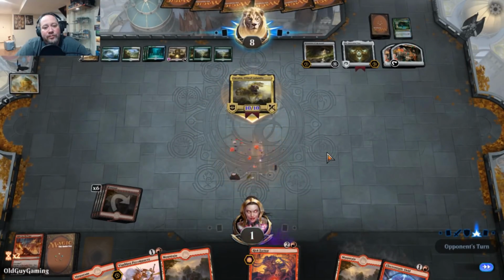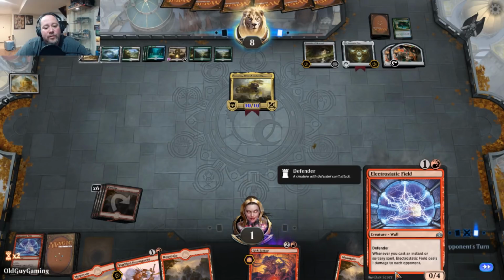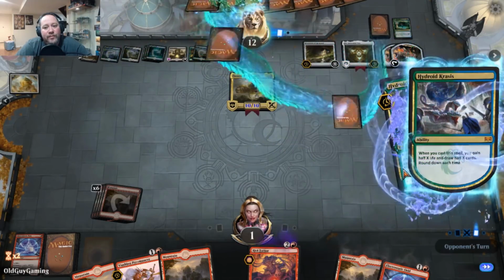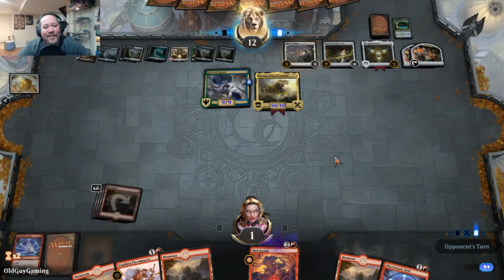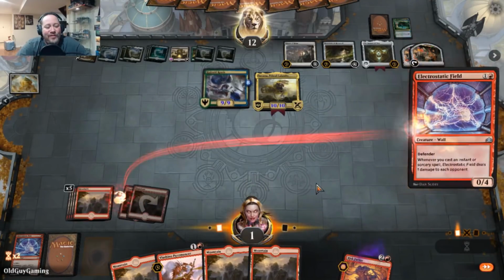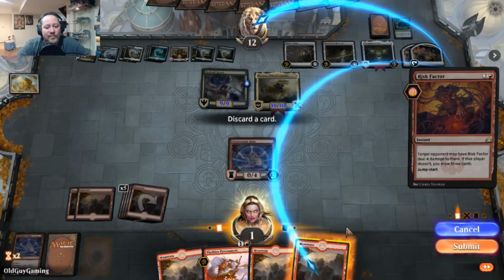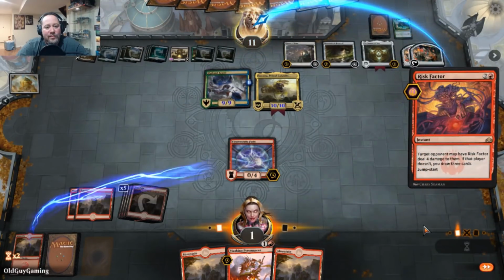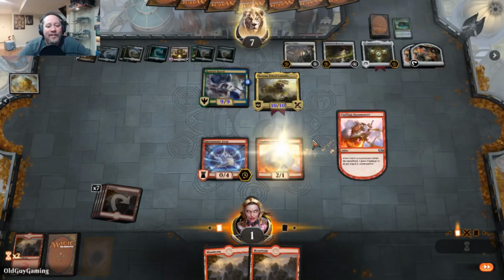Down to 1. Because I could do this, cast the Electrostatic Field, cast the Risk Factor. Doesn't leave us with a ton of mana. That's it. Nice job. Yep, that's gonna do it. No hope now of pulling this off. Oh well.